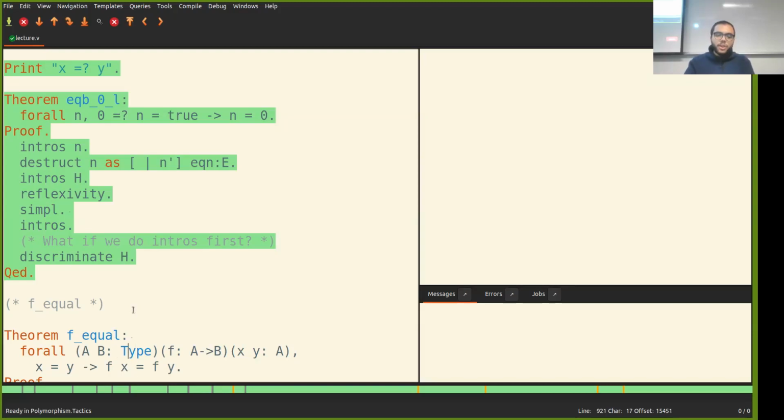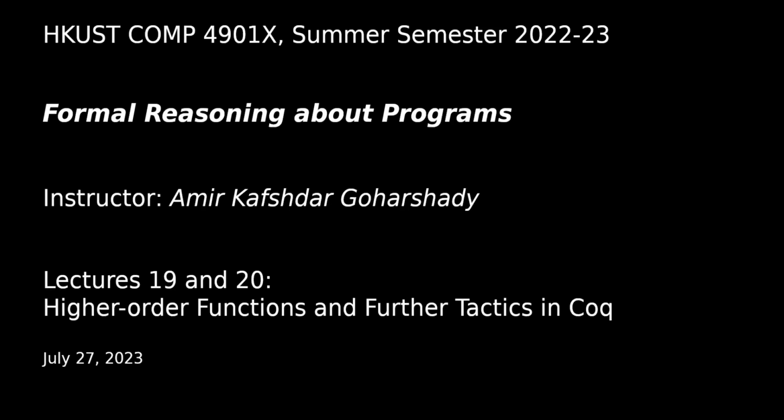And this holds for any type A and B, any function f that maps from A to B, and any elements x and y in type A. So in some sense, we are proving a polymorphic theorem now, because I'm saying this holds for every types A and B.